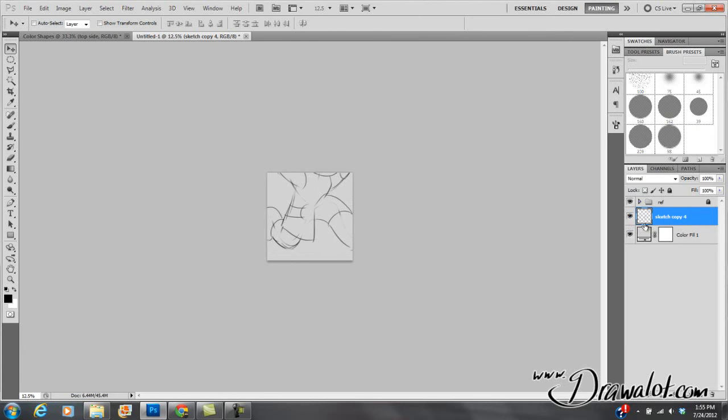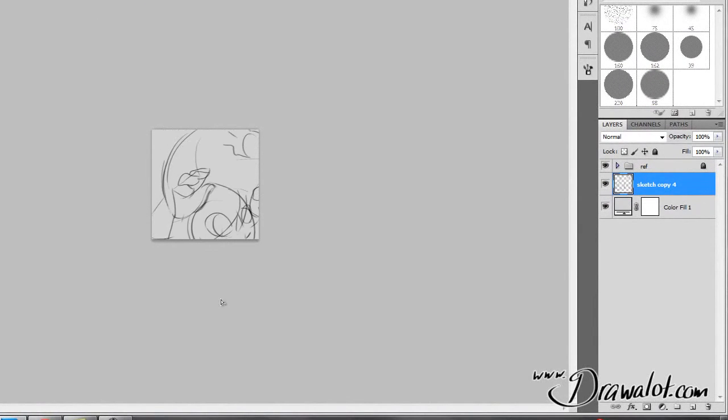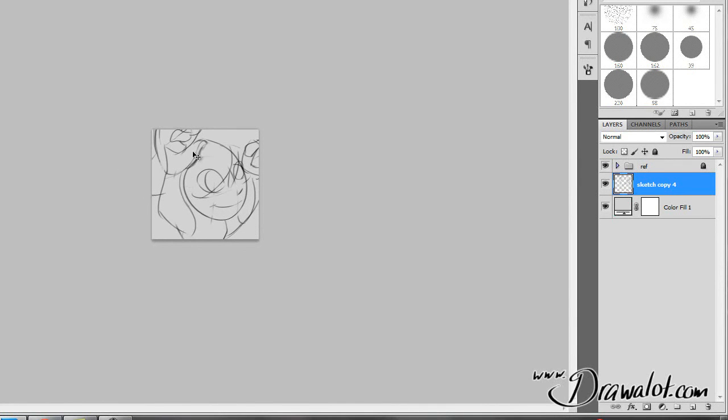Okay, and now if I click on my layer and I drag it around, see that? If I change the canvas size instead of the image size, then I don't lose my artwork. It just cuts in, okay? But it doesn't cut anything out, or basically doesn't remove any information. Okay? So that's good to know.